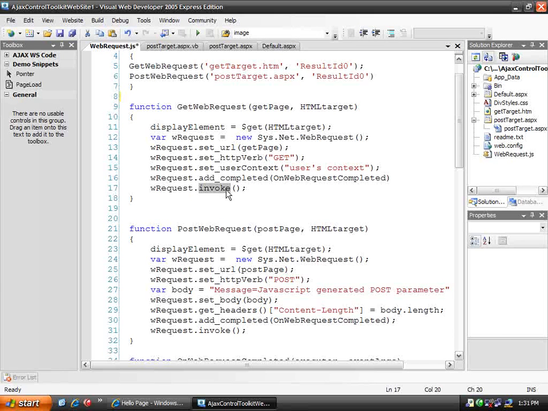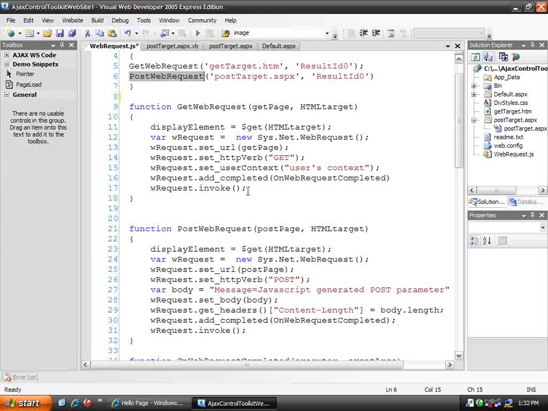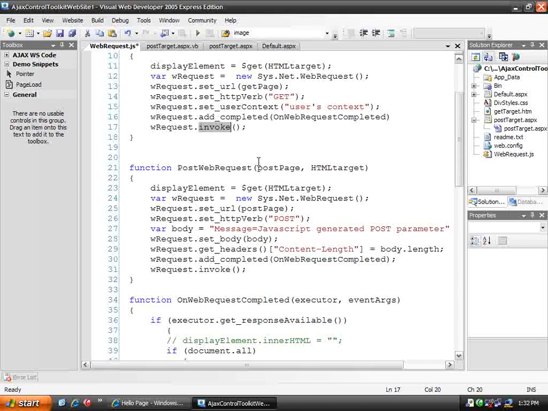When invoke fires, flow control will return back to whatever the next line of code is. So on page load it will be the post web request, and then this JavaScript function will be called whenever invoke returns. Now, similar to how we're handling the get method, again, input the resource that we want.